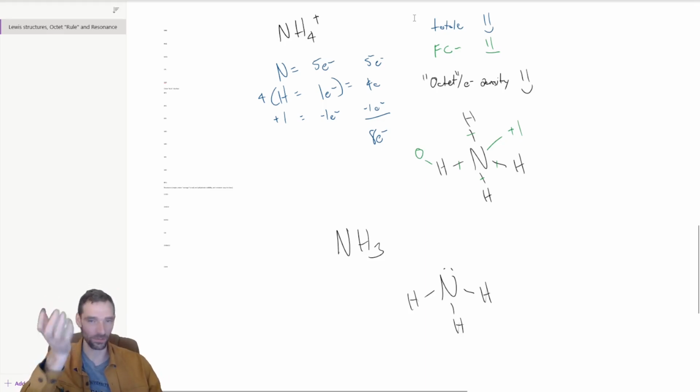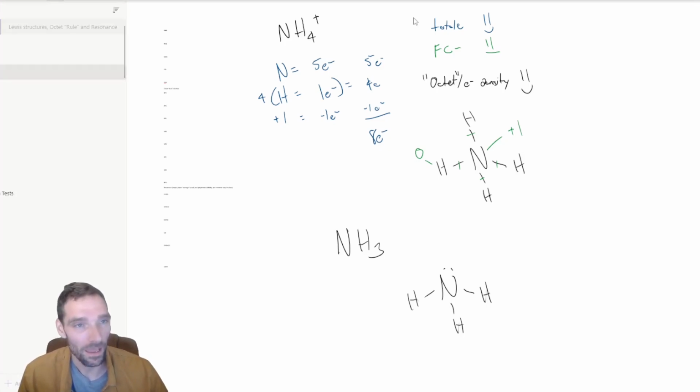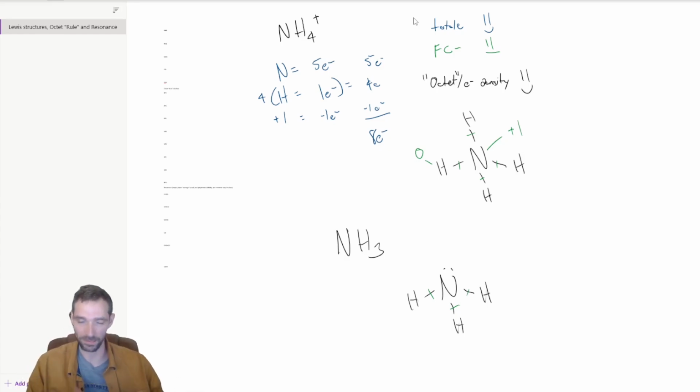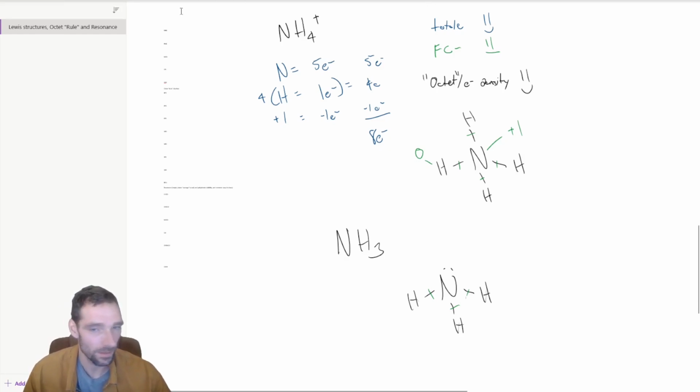Go ahead and count through the total number of electrons, check out the formal charges there, and even the octet rule. It looks like it has 4 orbitals that it has access to, and in this case, 5 electrons. So its formal charges are pretty good for the NH3.